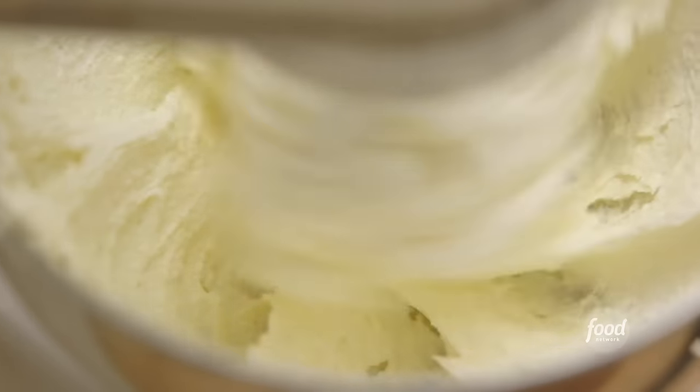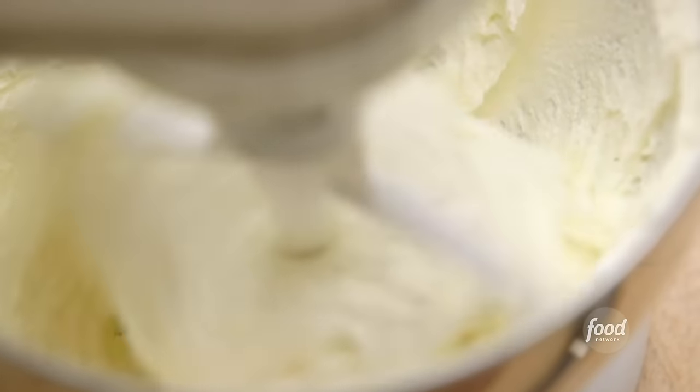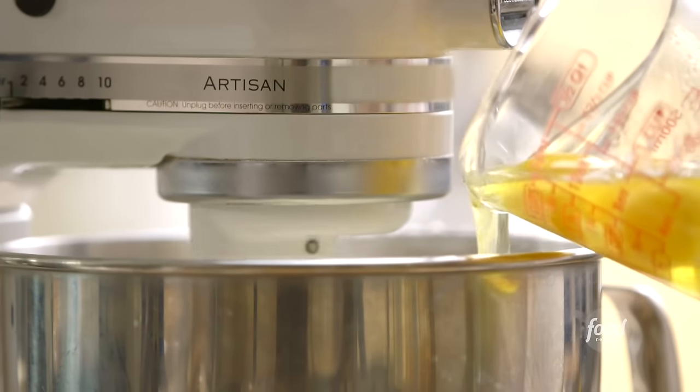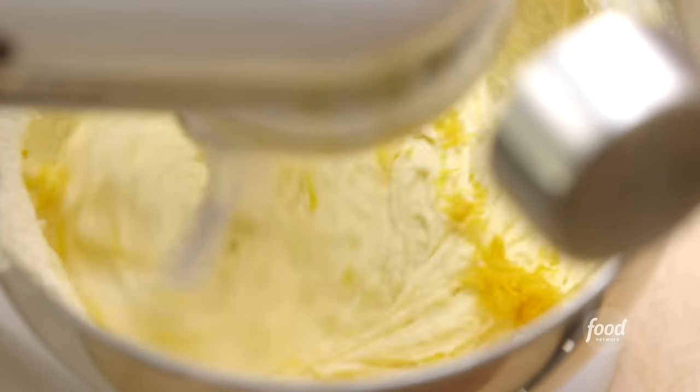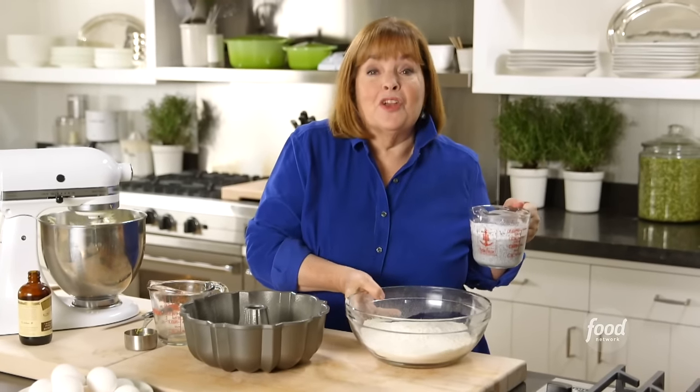And I've mixed it for about 2 or 3 minutes, and it's just about done. So, next is eggs. I've got 4 room temperature eggs, and I do it 1 egg at a time. 1 teaspoon of good vanilla. And 1/3 cup of lemon zest. It's a lot, but it is lemon poppy seed cake after all. Okay, now I'm ready for the wet ingredients and the dry ingredients, and I'll show you how I combine them.